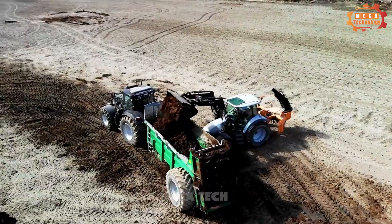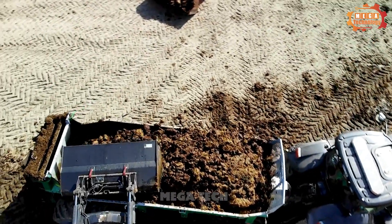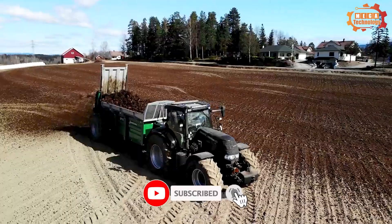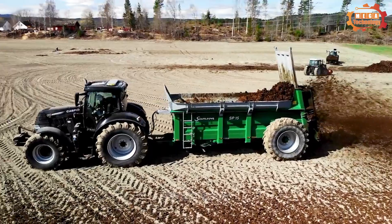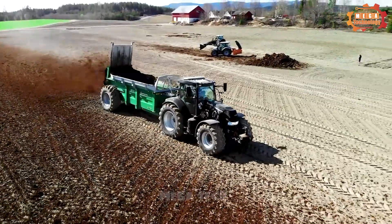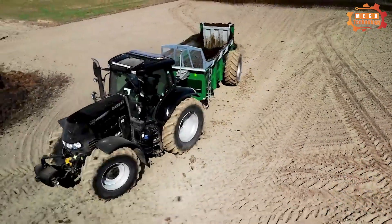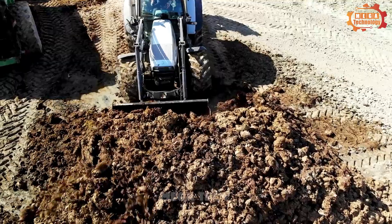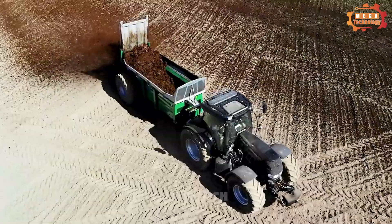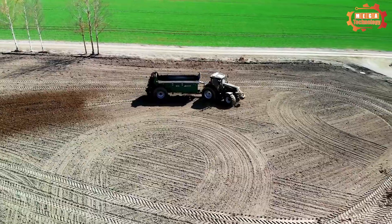The Samson SP15 is agricultural equipment used to spread fertilizer on the soil surface. Its fertilizer tank has a capacity of 15 cubic metres, enough to spread fertilizer on an area of about 20 hectares. After pouring fertilizer into the container, the device moves to the area that needs fertilizer and adjusts the amount to spread. Modern fertilizer distribution systems ensure even and effective spreading, with a speed of 10 to 20 kilometres per hour and a spreading width of 15 to 25 metres. With these parameters, the Samson SP15 deserves its popularity.